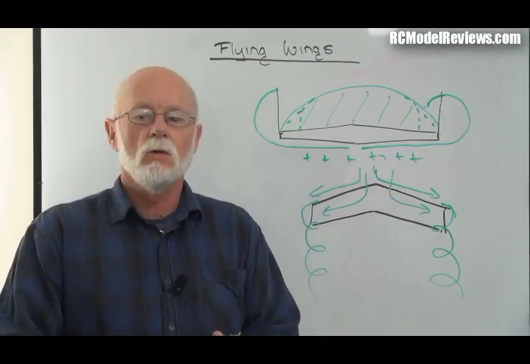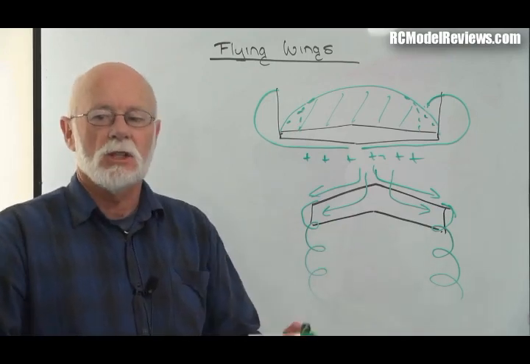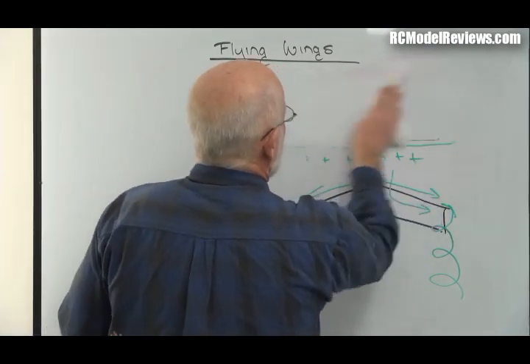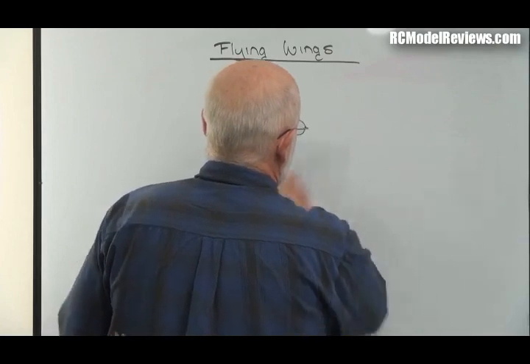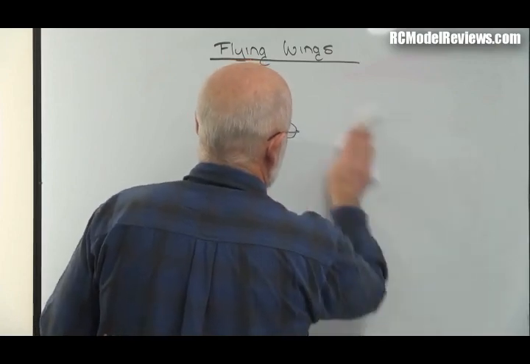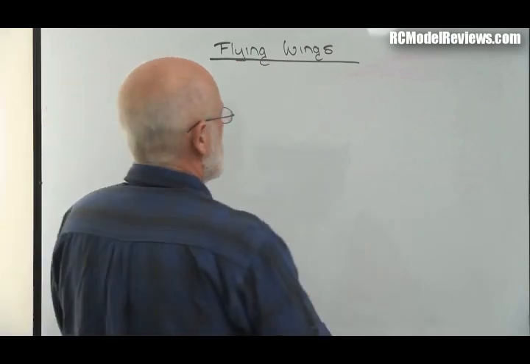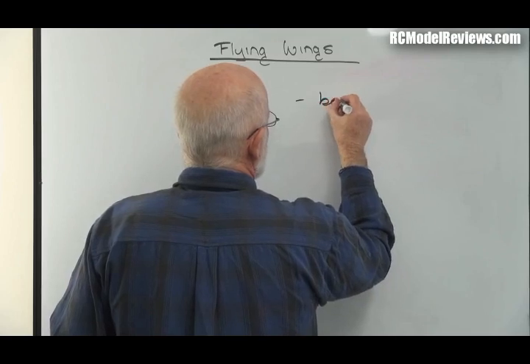But this raises the whole question of, if I'm going to have fins, where do I put them? How big do I make them? What shape are they? And that really is another real Pandora's box of compromises and issues that I'm not going to go into here, because there'd be another whole video, so I'll cover that later on. But suffice to say, general rule of thumb, when it comes to fins and vertical stabilizers, is they want to be behind the CG.